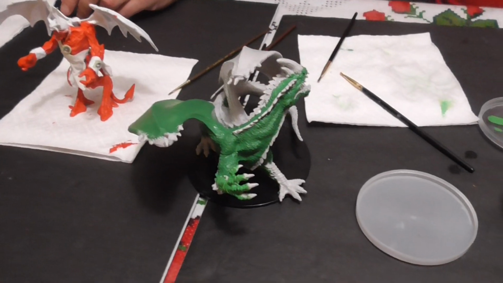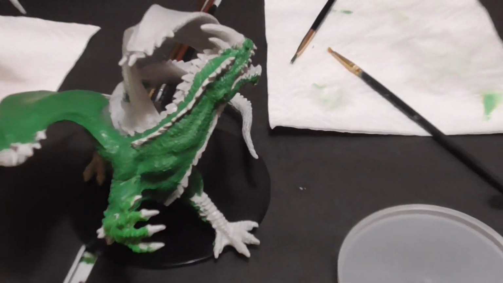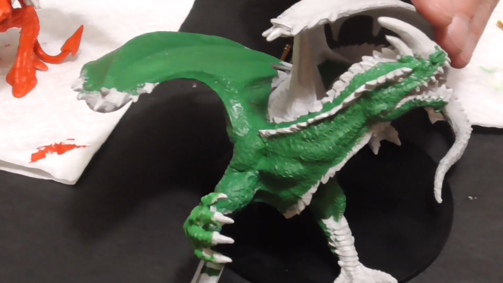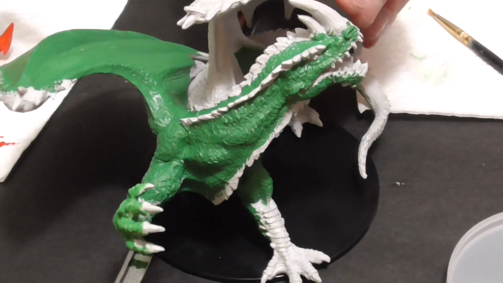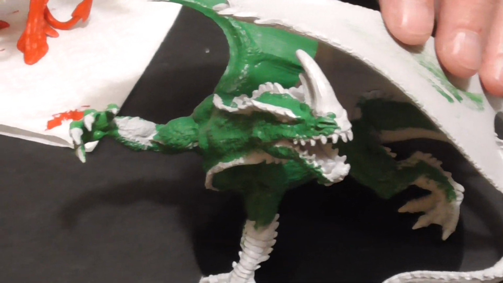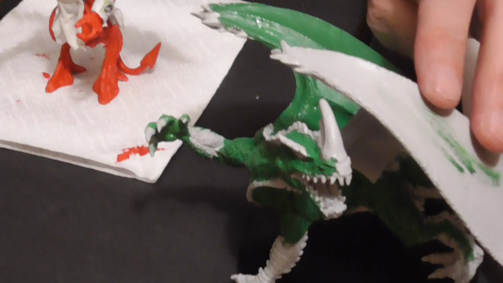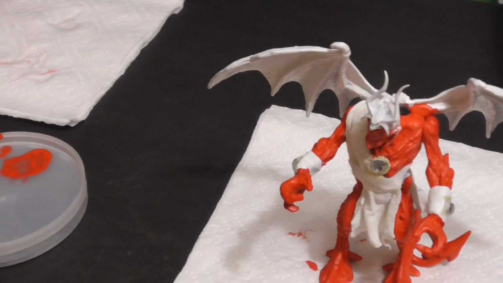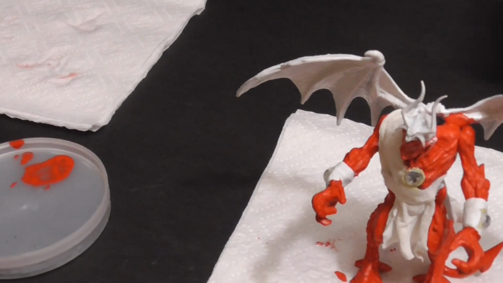And I'm having a difficulty with the red. I don't want to touch it. But yeah, I really like this color green. Yeah, I like it as well. And like I said before, I really like the pose too of this dragon. It's not as good as the white dragon, but it's definitely better than the bone and the red dragon. Yeah.